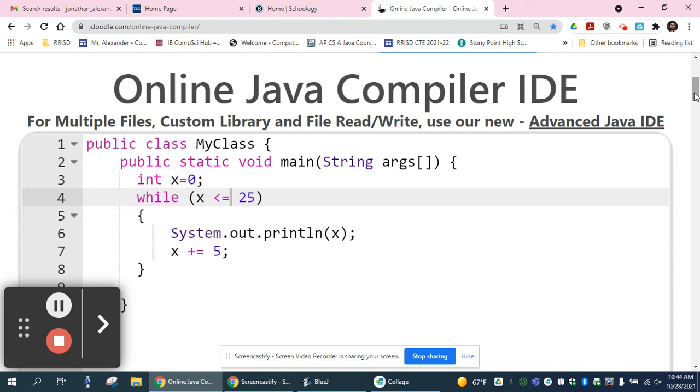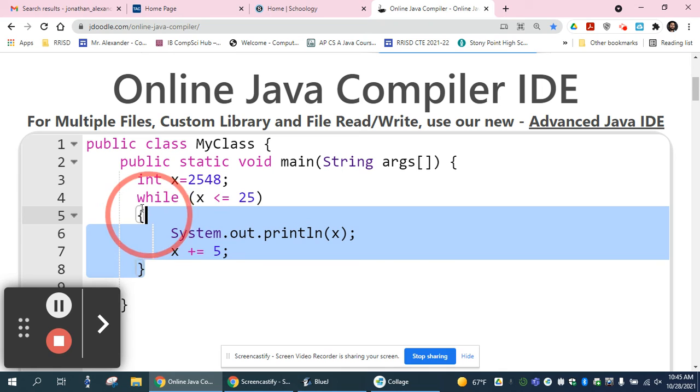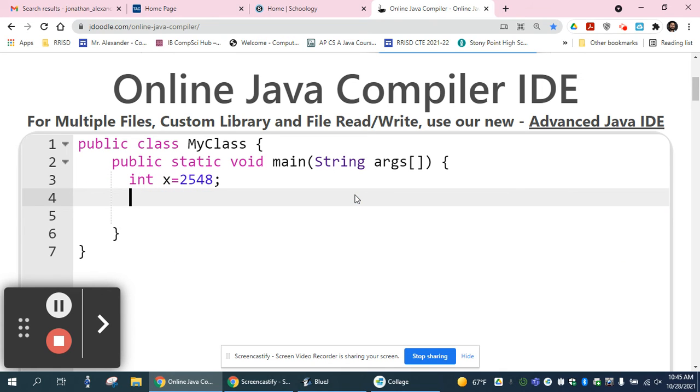Exactly. Now, let me just take a couple minutes here to show you a couple of cool things. This is the gist of while loops. If you understand this, then I don't have anything else to teach you. While loops can be useful in certain situations. Let's say I've got a number like 2,548, and I want to piece apart that number into single digits.